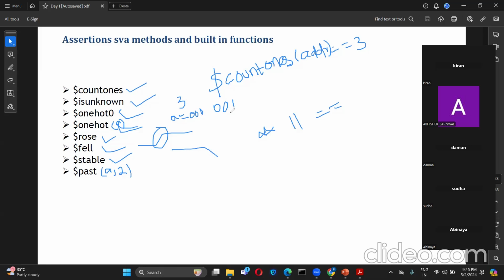Any one of them could be high, it could be here, here, or here. Only one bit should be high, and the others should be zeros. $onehot0 will check either this condition, any one bit high, or nothing high, all zeros. So these two conditions come under $onehot0, and only this condition will satisfy $onehot.